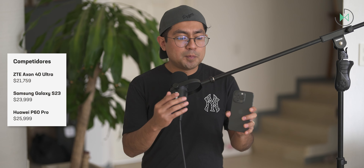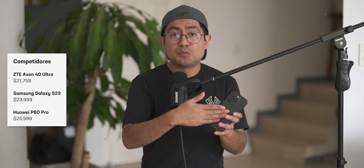This device has 128 gigabytes of storage in the base model at a price of 23,999 pesos in Mexico. On the screen you see the reference price in dollars to give you an idea, but remember that the prices here are not the same as there. There is also a 256 and 512 gigabyte edition and up to 1 terabyte of storage available. Obviously all these versions will be much more expensive. Now let's describe this device point by point to see if it has enough to fight against its competitors.